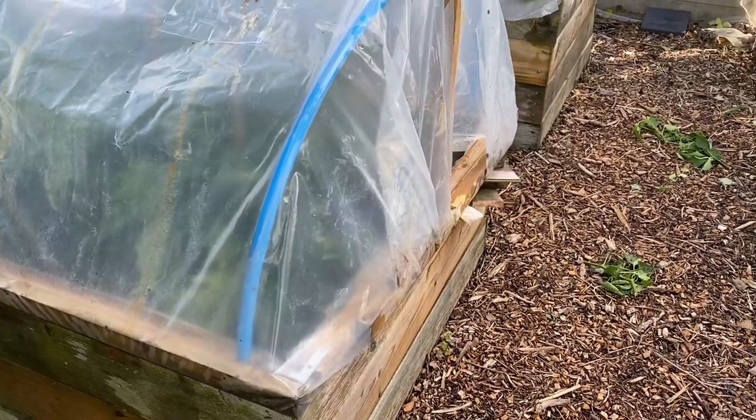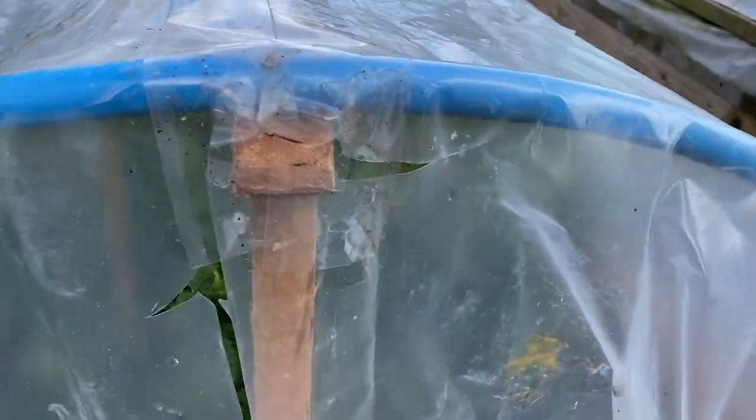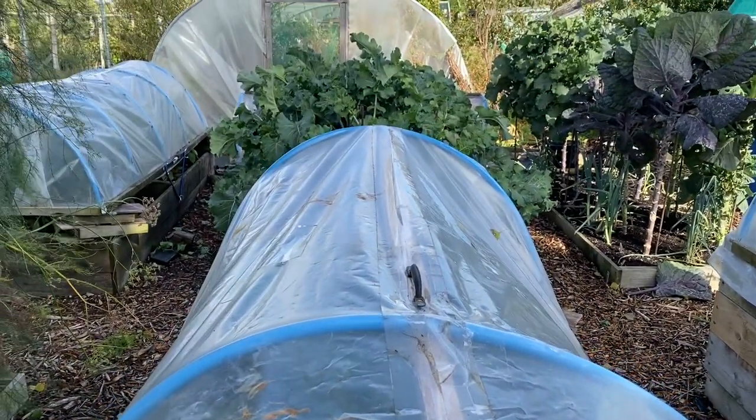Unfortunately when I arrived at the plot, all that rain had a lot of high winds associated with it and I found that one of my low tunnels was pretty badly damaged. It was the oldest low tunnel, probably about five years old. The polythene was all ripped and when I tried to repair it with polythene repair tape, the plastic was just breaking up in my hands. So I've bought new polythene for all of them and later in the week I repaired the first one. The others seem fine, so I've just bought some spare polythene to repair them if necessary.